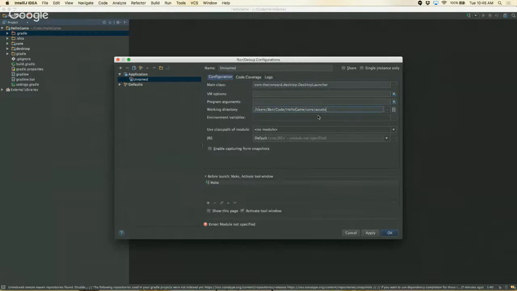Yeah, that's going to be the working directory. The working directory specifies when we run this run configuration, from where we are going to run our app: inside this assets directory. Which might seem a little strange at first, but it makes a couple of things easier later on.